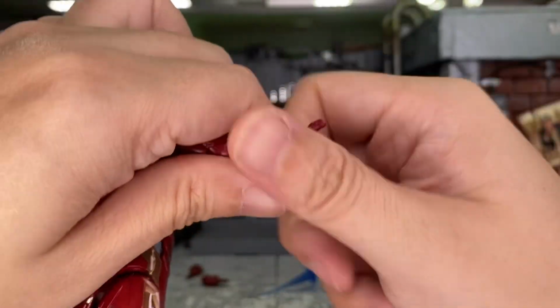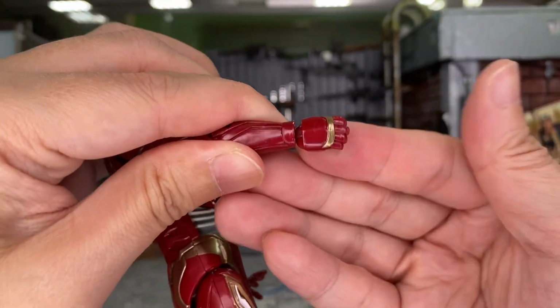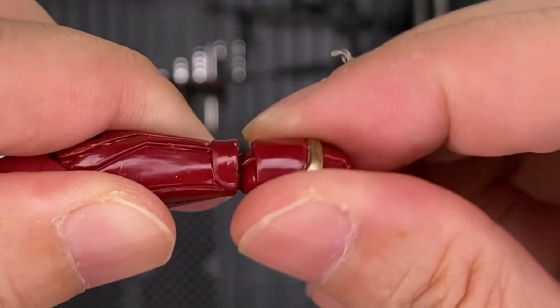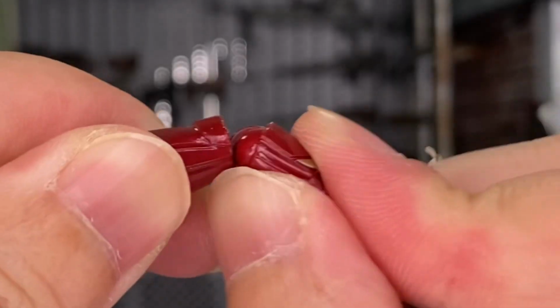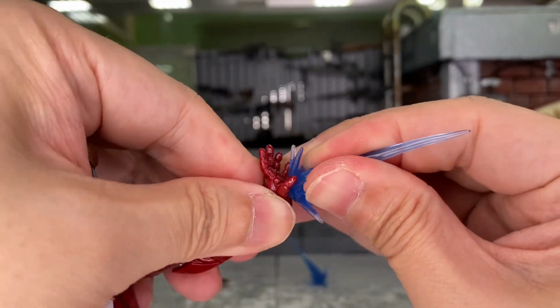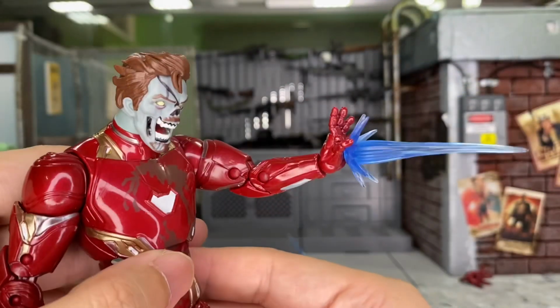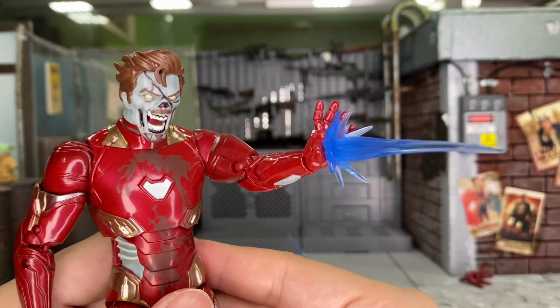So you just need to pull out his hand like this and just slot it back in. Yes, as simple as this. And I mentioned before, this hand can actually swivel around and can go up and down. Not much though. And for the blasting effect, you just need to slot it into the hole of his palm here. And this is how it looks. Pretty cool, I must say, pretty cool.